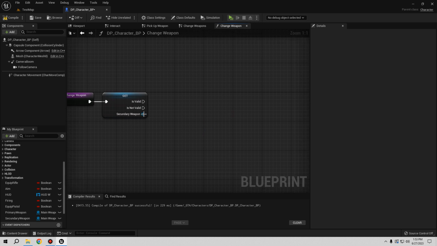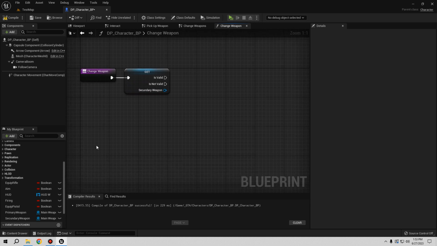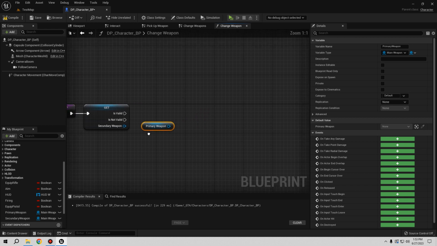So we know we have a secondary weapon, and we want to change something. We want to get the primary weapon. From here we can set it to the secondary weapon, but if we set it to the secondary weapon, we don't have the reference to the secondary weapon anymore. We can't do two things at the same time in Unreal.